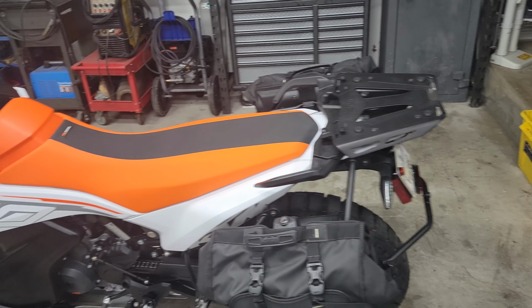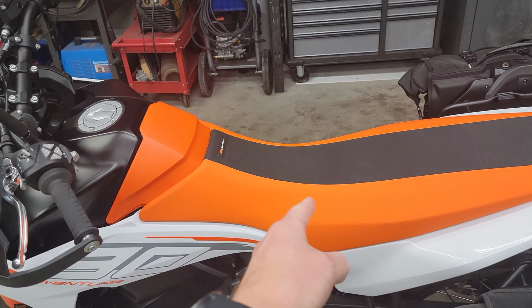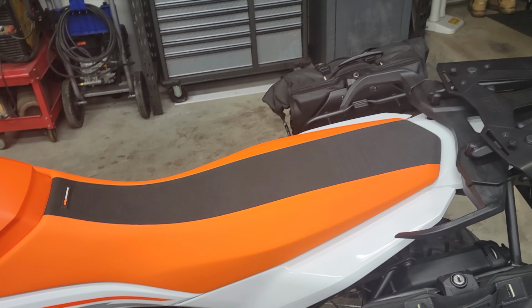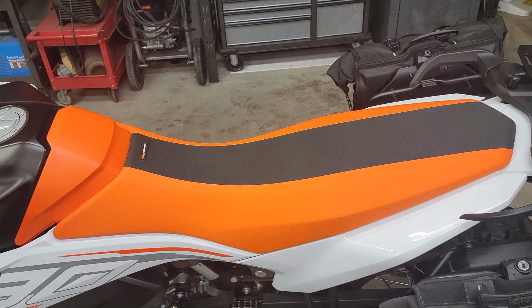Today we're going to be working on the 790 Adventure once again. By the way, I really like this ergo seat. If you guys haven't got one of these, you should really consider picking one up. It's pretty darn comfy.